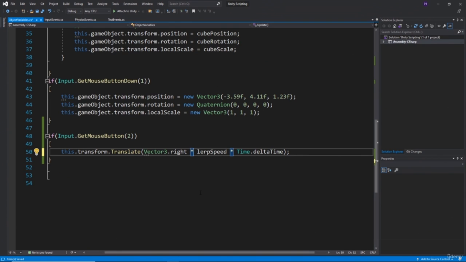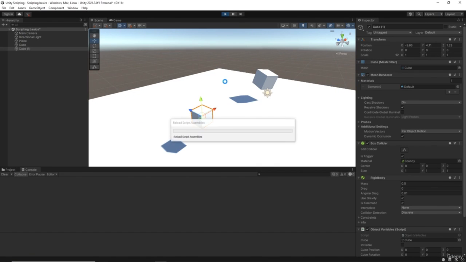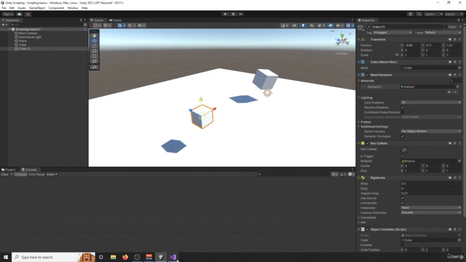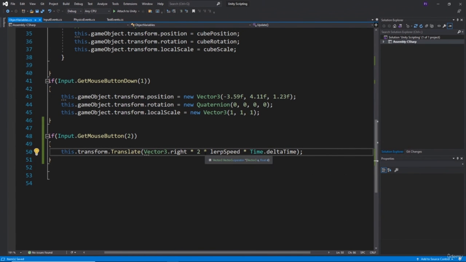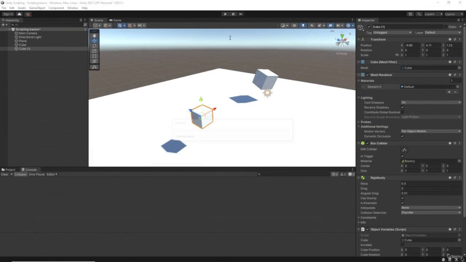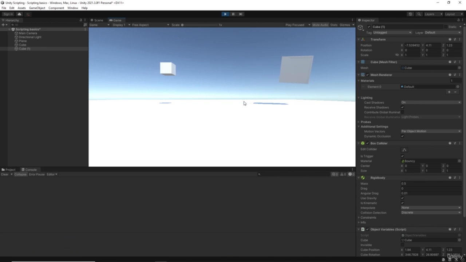We could actually multiply this by 2 and then multiply by lerpSpeed. So you can keep adding to this calculation if you wanted. You would then get double speed instead of actually just manipulating the lerpSpeed. But obviously at that point I'm adding hard-coded values, so it will always be double speed. All right, but you know, experiment. Try out different kinds of calculations. We could, for example, multiply by lerpSpeed and then divide that by 2 and multiply by Time.deltaTime. So you can experiment with your math in order to get different things. So now I'm effectively going to have slowed this down. So now it's gone back to its default, what it started at, which was roughly about 1.